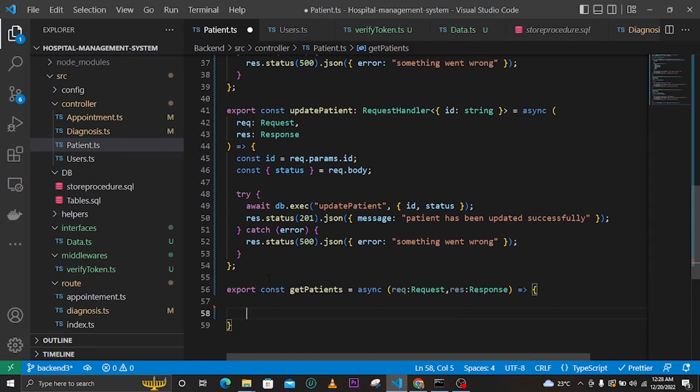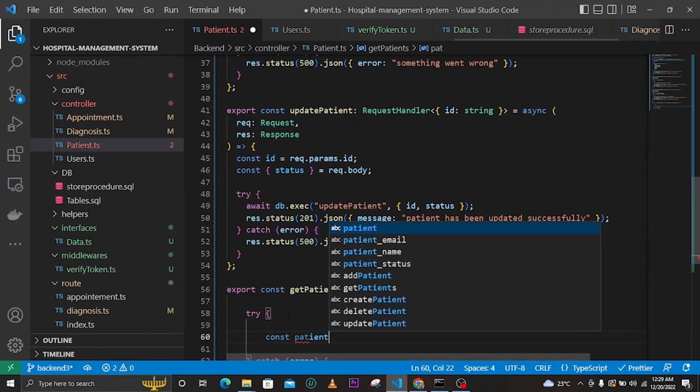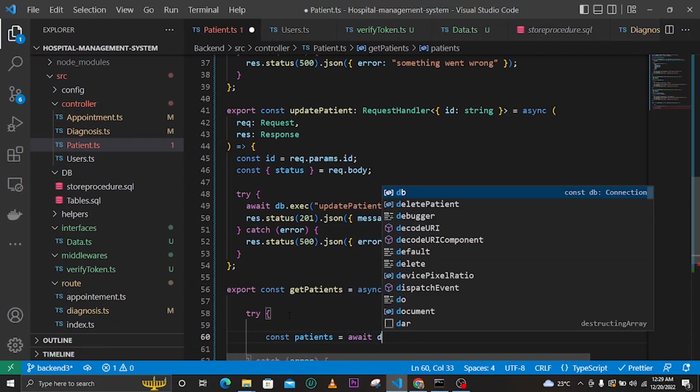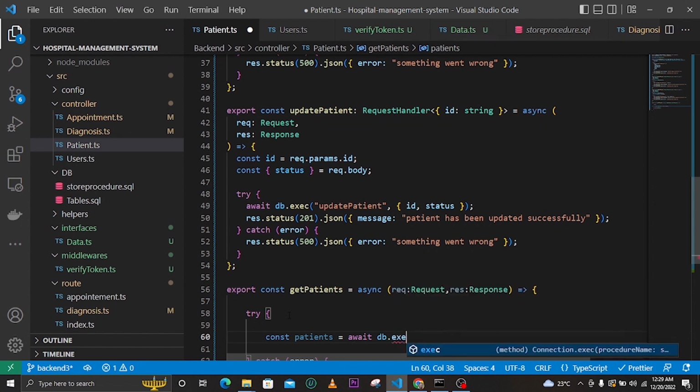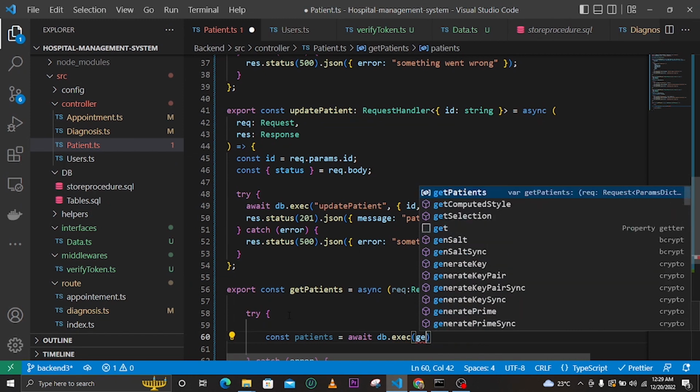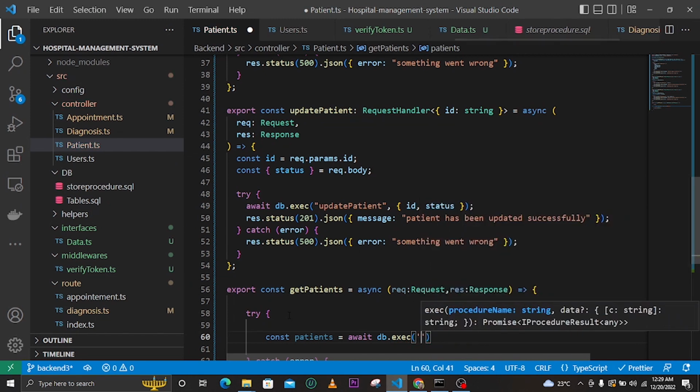Inside here now we can say try catch. To get our patients we need const patients, and it is coming from await db.exec, the stored procedure we called getAllPatients.